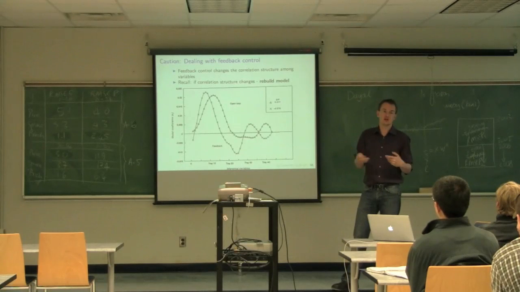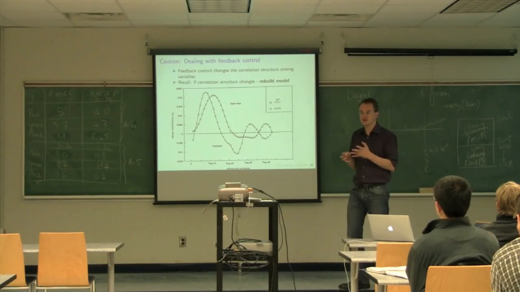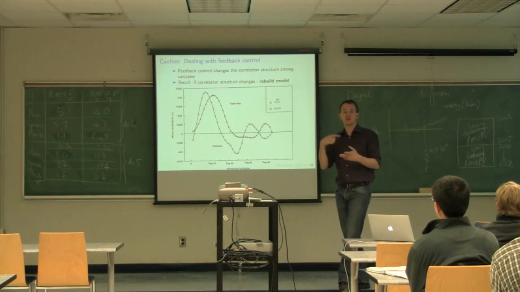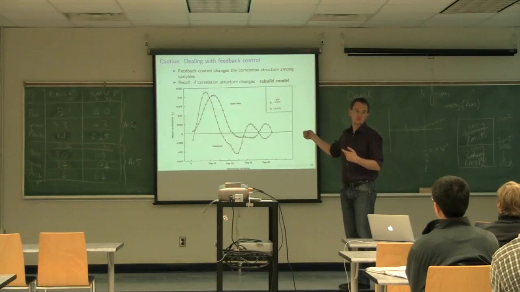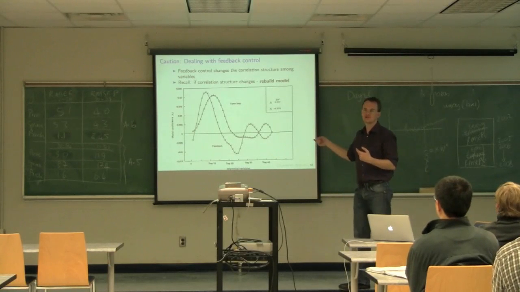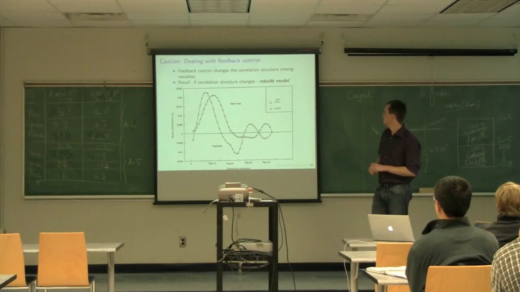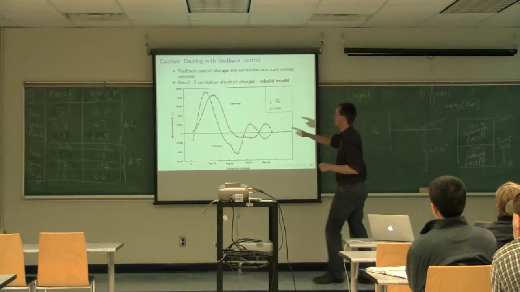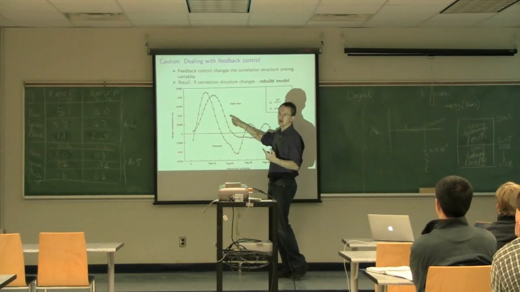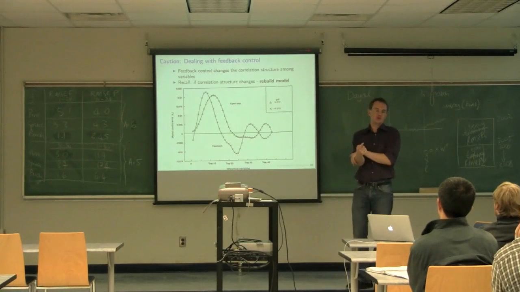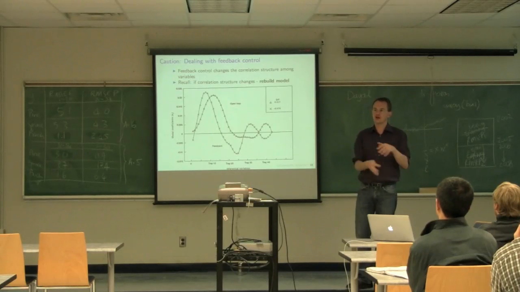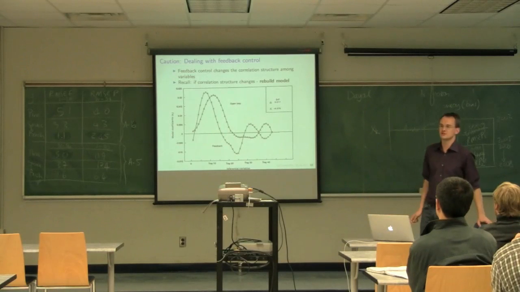You sell it to your customers. But your boss is saying, well, we can do better than this. Build a soft sensor for me that can predict that Y so we can put it in feedback control. You know this problem exists. So what can you do about it? You know that if you build a model on open loop and then try to apply it in closed loop, the moment you close the loop on your automatic feedback control, your whole correlation structure is going to shift around in your process.